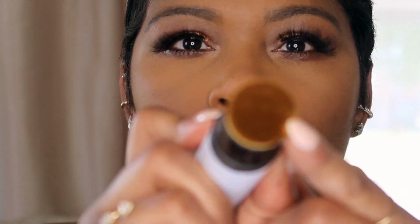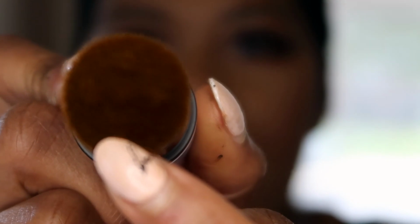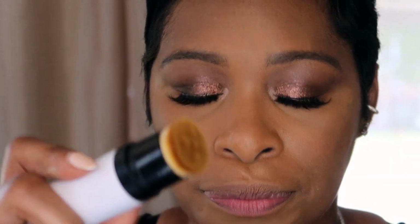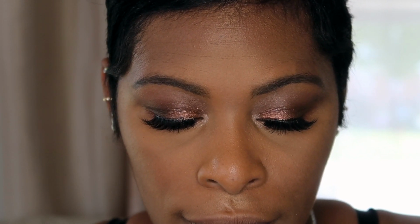This was the one that stood out to me the most. They have a dual end and the other end has a really soft brush. And as you can see in the brush, they have little domes. Come on, come on. There we go. They have little domes that stick up in the brush. And I'm not sure if that helps the blush blend out, but this also comes out so that you can clean it and wash it and you just stick it back on. So we're going to see if this blush picks up my foundation. It seems to be really soft, but let's see.